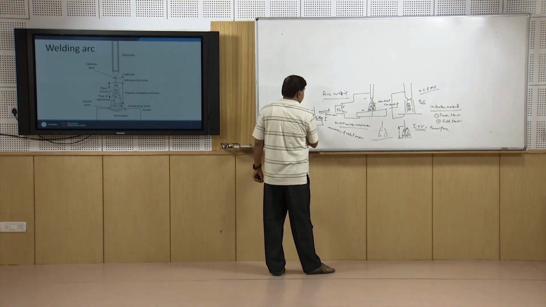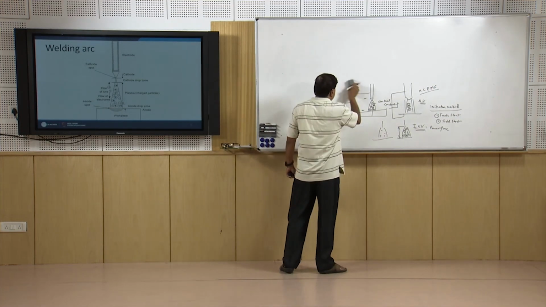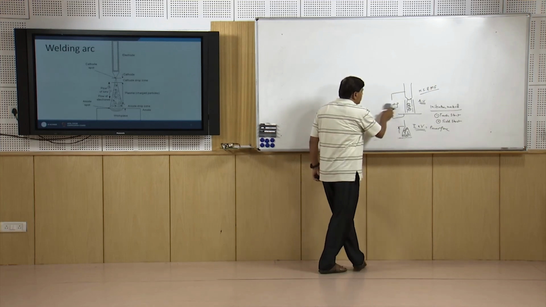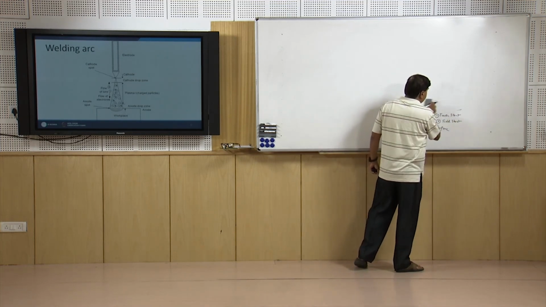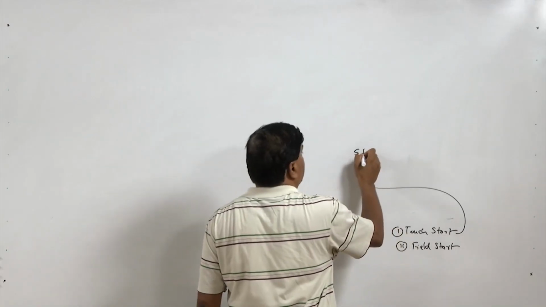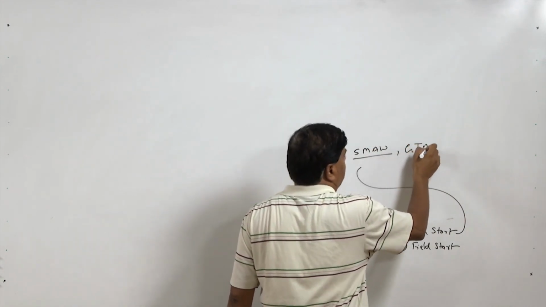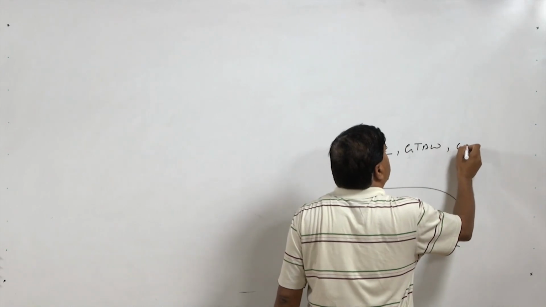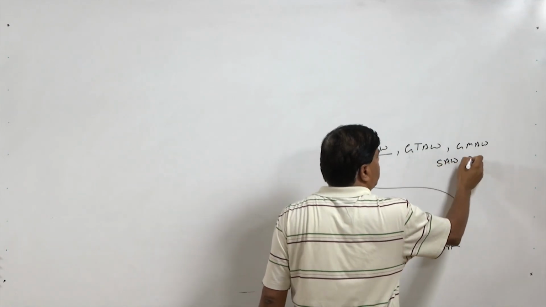methods for initiating the arc, and these are the conditions which are necessary for starting the arc or initiating the welding arc. And these two methods are used invariably in most of the welding processes. For example, the touch start method is commonly used in processes like the shielded metal arc welding process, that is the manual metal arc welding process, also in the gas tungsten arc welding process, the gas metal arc welding process, the submerged arc welding process, and the electro slag welding process.